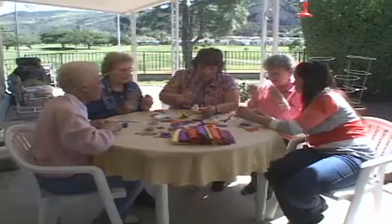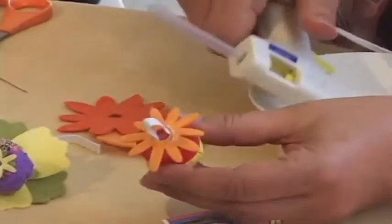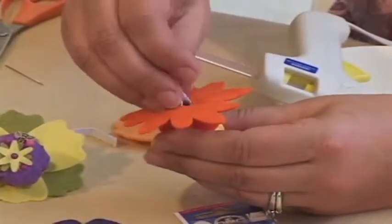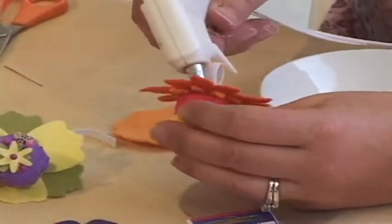Then now I'm going to do my next layer. I'm just going to put a little bit of hot glue here on top of that flower. Now I'm going to push my next one through. For the first flower, did you put the hot glue on the cap? On the cap, the baby one. Right. And then my next one. You're just literally layering with the hot glue.